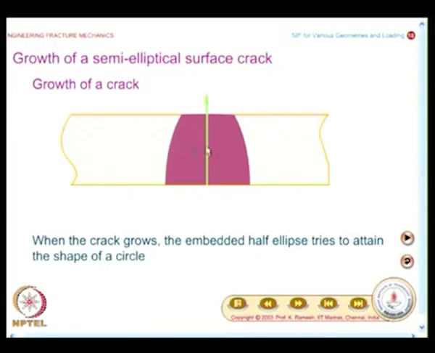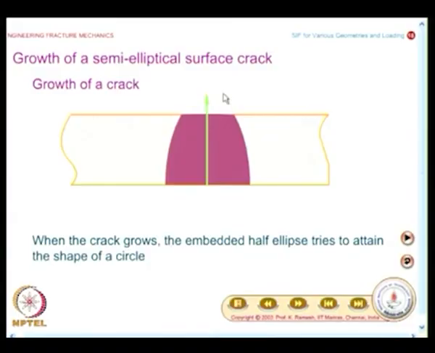On sideways, you will have a growth phase followed by instability. It is not that it becomes unstable and then penetrates through the thickness and moves sideways. If that happens one after another immediately, then you do not have that leak before break criterion satisfied. In a leak before break criterion, you try to ensure that you have sufficient margin of time for you to attend to it, and it is doable.